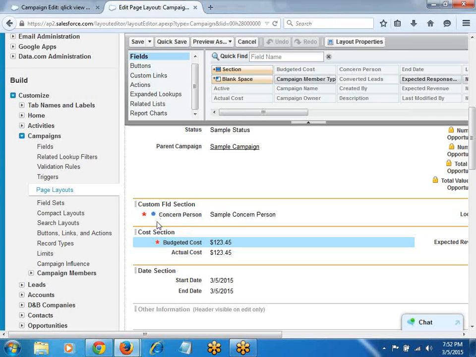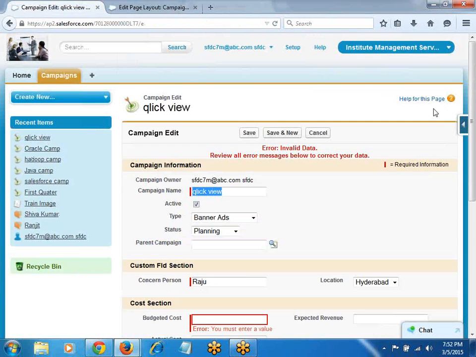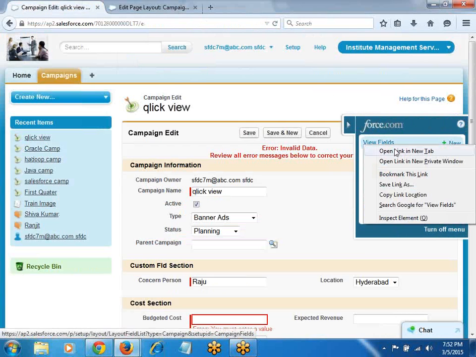How will a mandatory field become optional? Required is required, again optional, no. Those fields cannot be removed. When you created this concerned person, one field I selected as compulsorily required. Go to the concerned person field and check view fields.